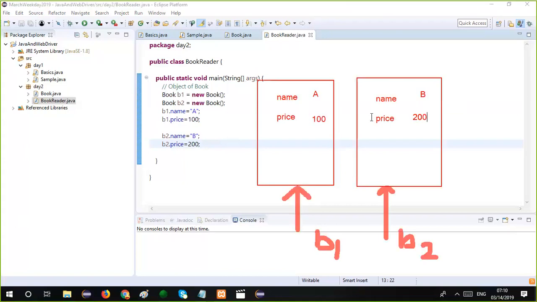So this way you will have two objects and every object will have its own name as well as price.